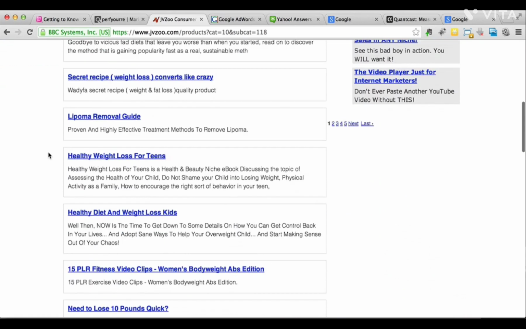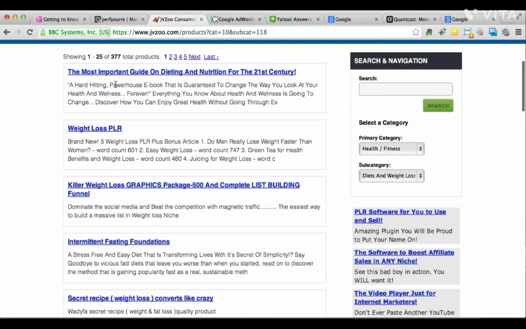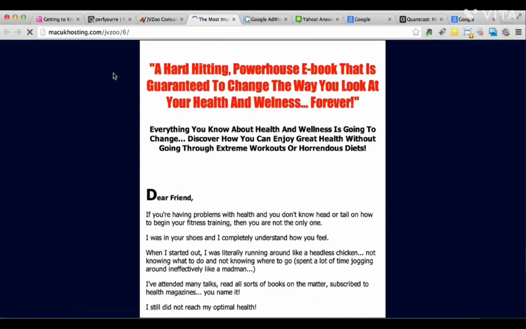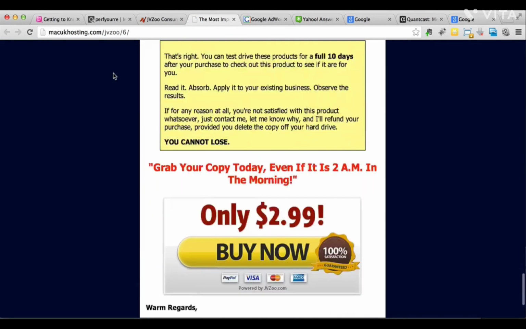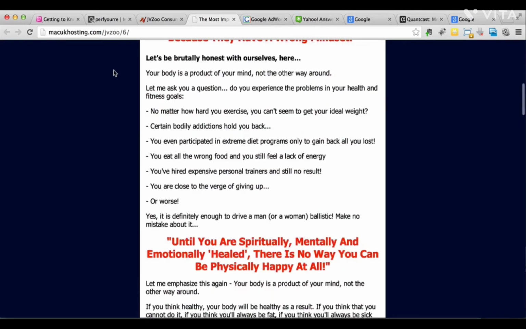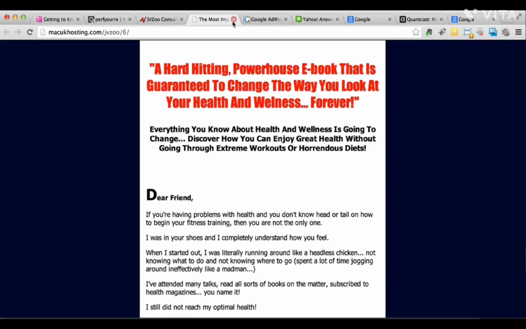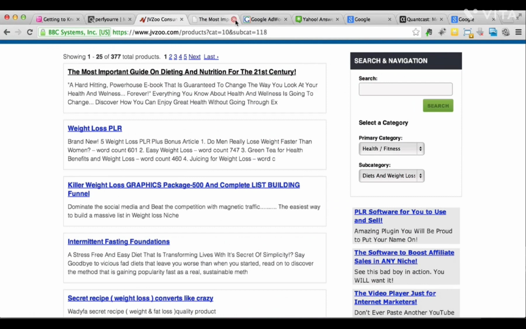If we opened one of these products, let's go ahead and click on that and see what happens. As you can see, we get redirected to their homepage and the possibility to buy their product. While a lot of people use JVZoo, I don't really use it for this type of research that much, simply because ClickBank is just a lot better and provides more information.